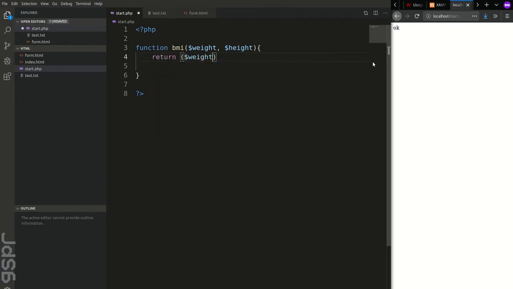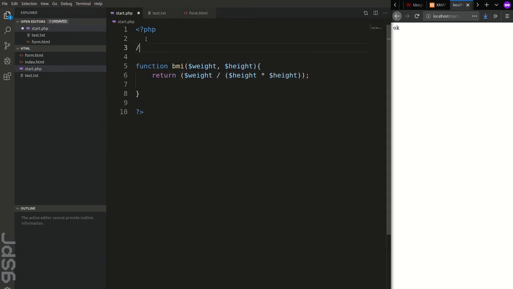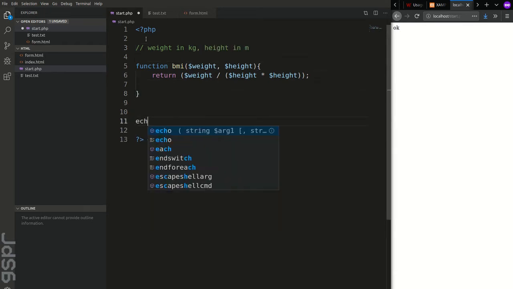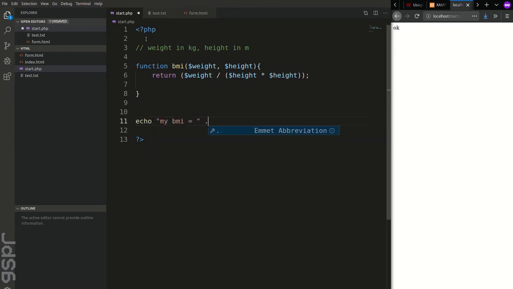The BMI is calculated by weight divided by height squared. This will be returned. If we now call the function, the inputs are automatically calculated and printed.